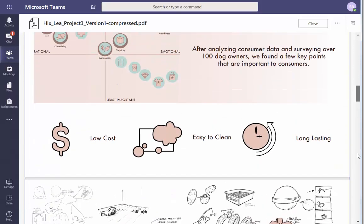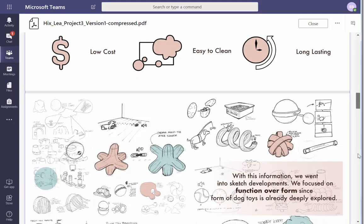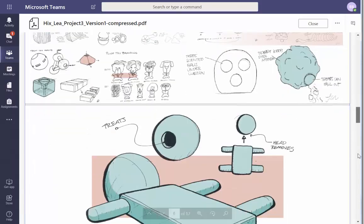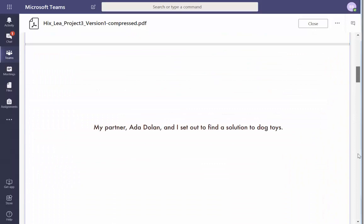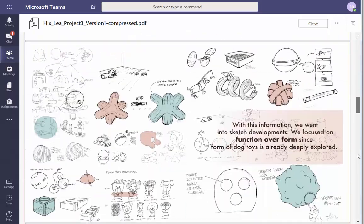I do like the color coding, right? So it matches in the color scheme, but how do I know which ones are working and which ones aren't? Typically the ones that are bigger. Also, this is a little bit hard to read. Perhaps this sentence should be right aligned, or this paragraph should be right aligned. Are we looking at spreads? I don't think so. I mean, these are already either one-ups or spreads.